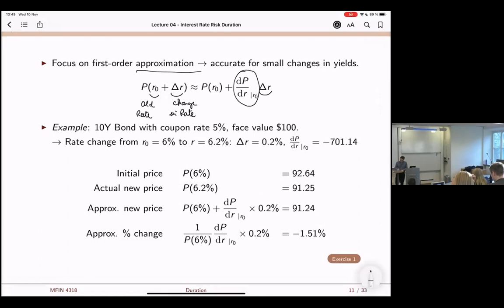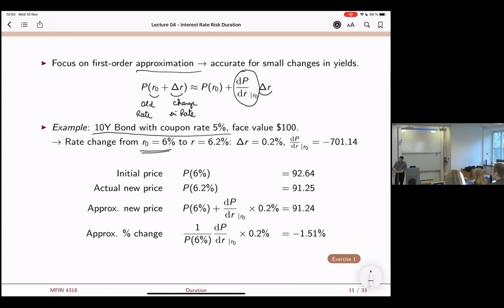You have a 10-year bond with coupon rate 5%, and the rate is initially 6%. Now, one thing you know for sure is that it pays 5% coupon, the interest rate is higher than the coupon rate, so the bond has to be a discount bond, right? Why? Because it pays a coupon that is lower than interest rate, so investors need to be compensated with some capital gain between the price today and the face value of 100 at maturity, right?